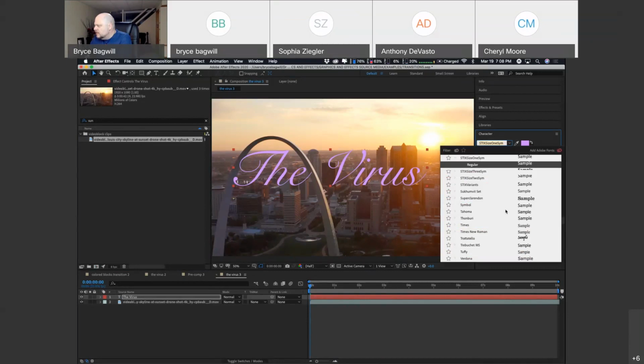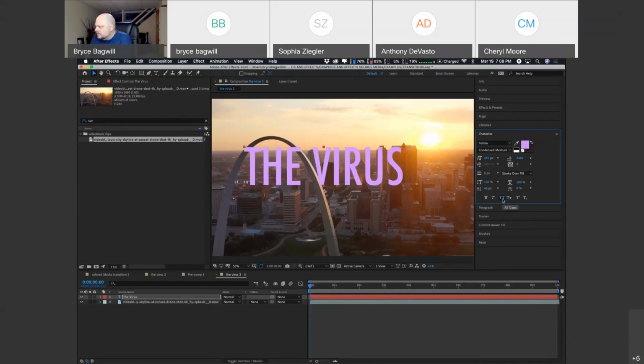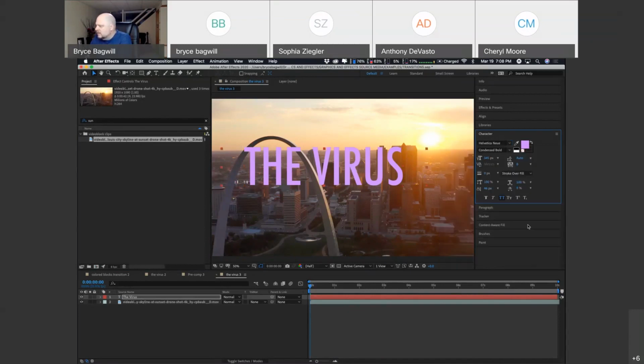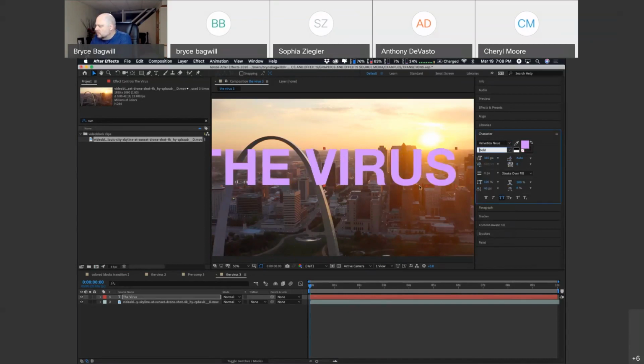I'm just going to pick something now because I want it to change. It's not changing. Give me something else. There we go. I do kind of like all caps for this. You don't have to do it, but I think it looks a little more dramatic to be all caps. I also like the taller fonts for this particular exercise. It looks kind of intimidating, but you can go thick. Nothing wrong with that. Here's Helvetica Neue Bold. Ooh, that's kind of cool. I'll do that just so that it's different.